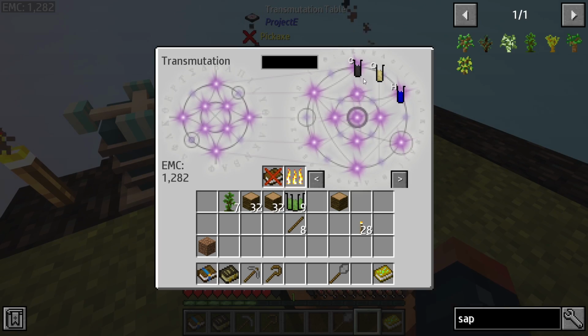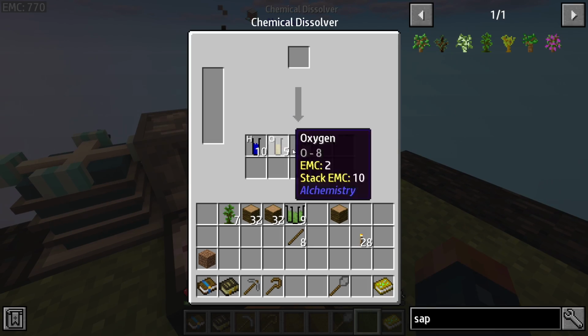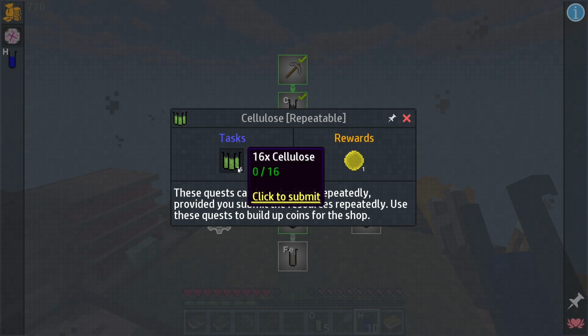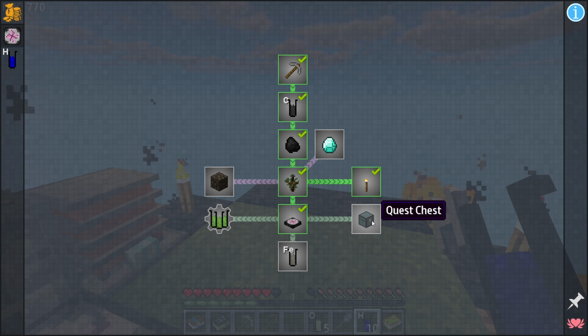So let's take some of that carbon out, right? And we throw it in here. We'll get ourselves some coal. That way we're always burning some fuel. And we'll go ahead and just break more of these down. 16 of these in the quest equals this. So you just submit, and that granted us 250 more coins, which is really nice.